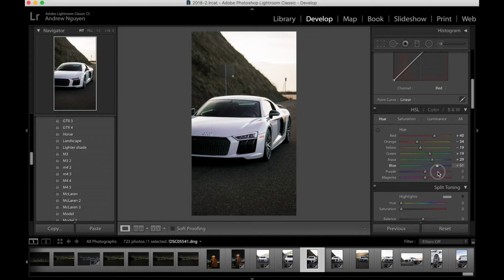Same with blues, so this changes the color of most of the car. It's so weird, but so cool at the same time. So if it's right here at 0, the car is a little more blue-whitish. I'm going to bring it down to maybe -12, so that way it's more white than blue, if that makes sense, because it was blue-whitish and now it's more whitish. I don't know if you can see a little bit of the green. Actually, I'm going to bring it up to 10. 10 is good.